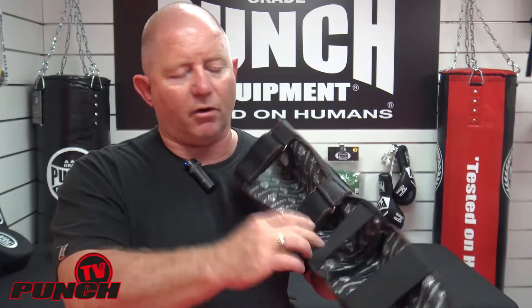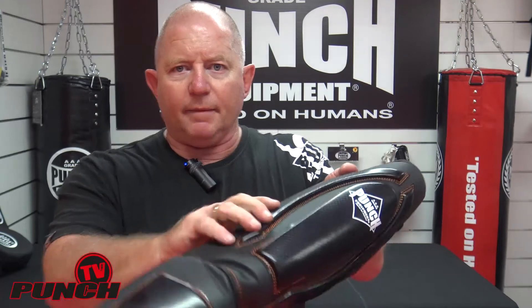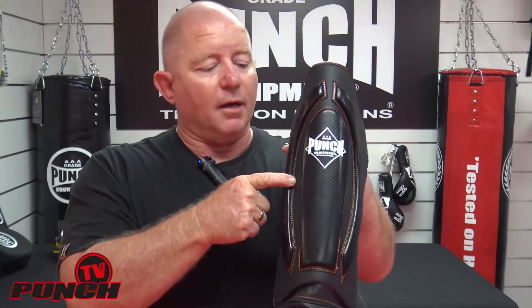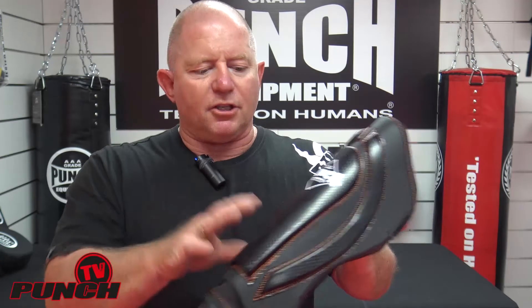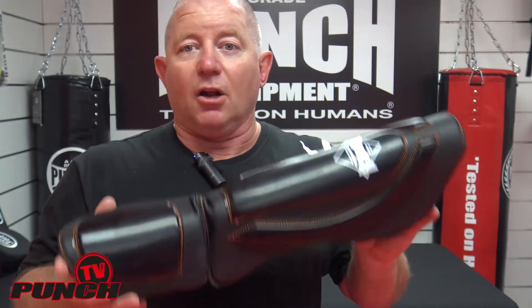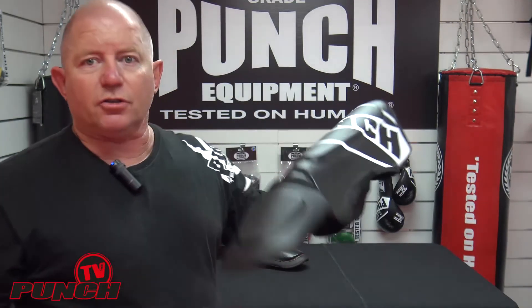Punch cool lining — a sweat-wicking lining throughout — keeps the sweat off your legs and stops the shin pad slipping around. There's additional padding down the front of the shin pad, which protects your shin bone, and the side of your shin bone — which can be very sensitive to elbow blocks and impacts — is also protected. There's an extra cap over the instep too. You'd buy this shin pad at instructor quality if you're teaching and want a low-profile, precision pair of shin pads that look fairly classy. And you'd buy the student shin pad for your students as a standout budget price option that will do the job and won't slip around, just like the precision.